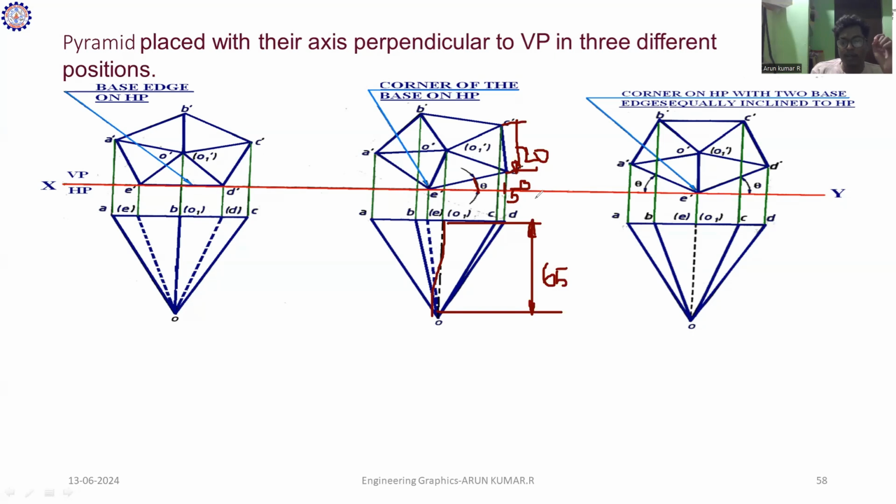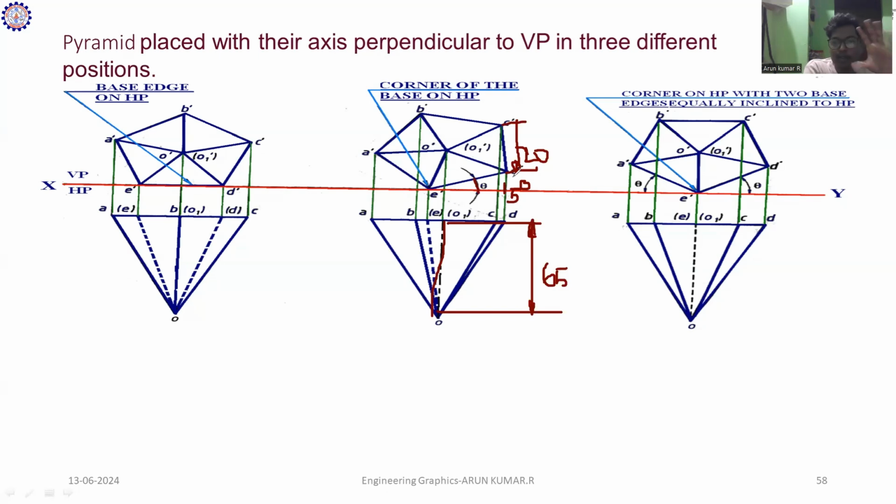So in this method you proceed with the corner of the base on the HP. Compared to the first case, where the base is on HP, we could proceed very easily. But here I first have to take the angle. The first step is you mention the angle, then you draw the base along the angle, constructing the pentagon. Then you project all the points towards the XY line, completing the top view of the plane.